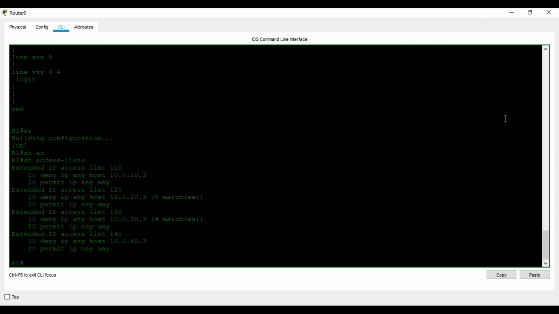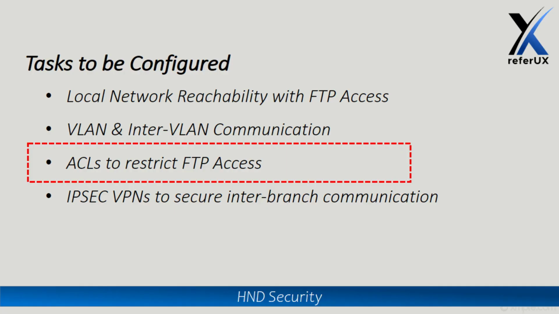And in the next video we'll see how to implement secure connectivity among the branches using IPsec. In this video, we demonstrated implementing access control lists in order to avoid other departments accessing each other's file servers.